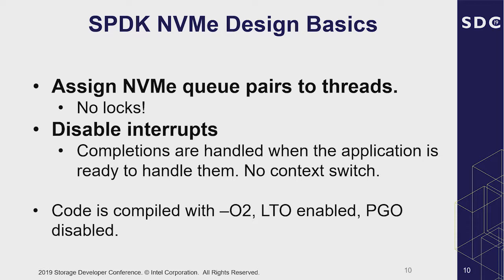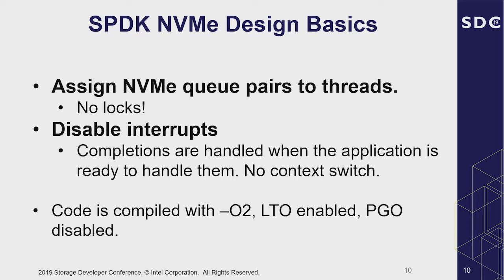Profile guided optimization does help, but we don't feel that it is fair to use in a real benchmark. Because what profile guided optimization does, and we support this in SPDK, is you compile with it instrumented, you run your workload or whatever, it outputs a bunch of information and you recompile and it tries to optimize for what you just did. And so we're running a benchmark, and so that's just kind of like cheating, right? It's not really relevant to the real world. So we don't use that when we report numbers. We do support it. It's all built into the tool chain.